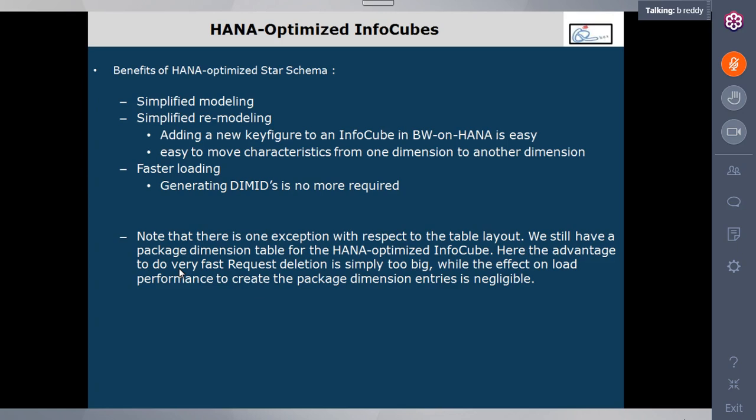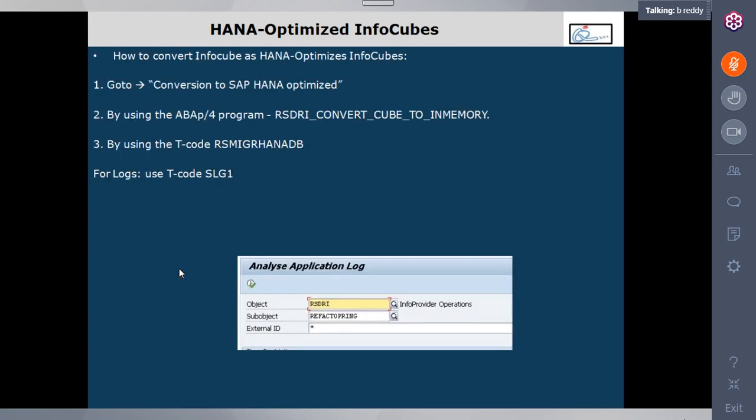I'm not speaking about transport, I'm speaking about migrating. The database is exported and imported to the HANA database. In that case, existing cubes are still like that, normal standard cubes. Then once the BW is migrated, do I need to convert them to optimized cubes? Yes or no? That's the focus. How do we convert this?